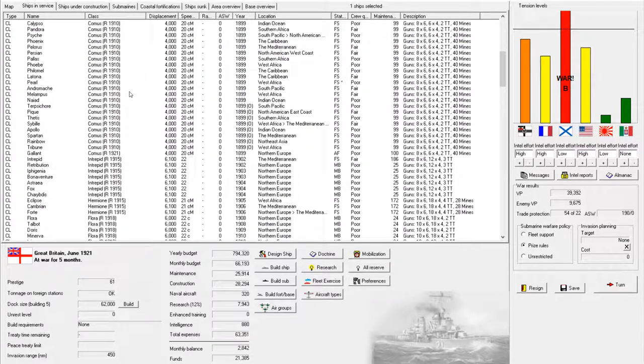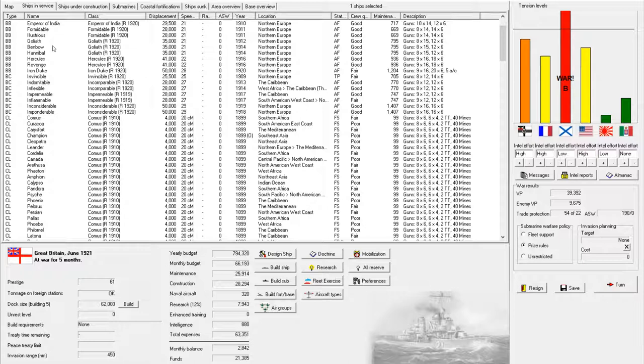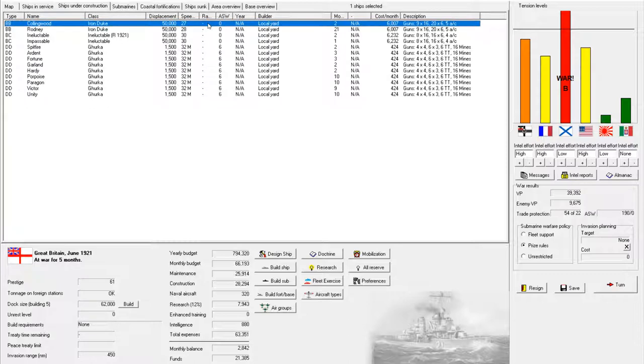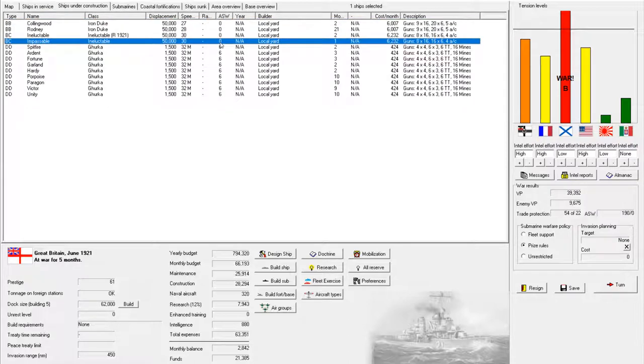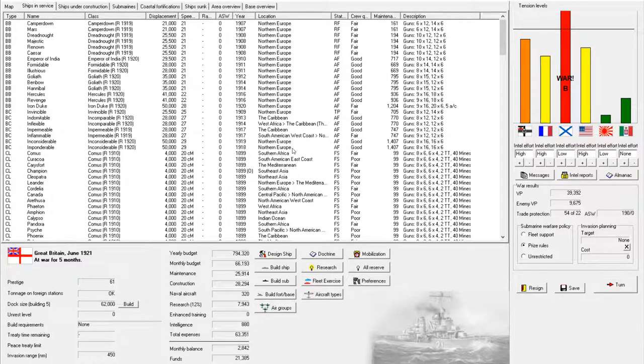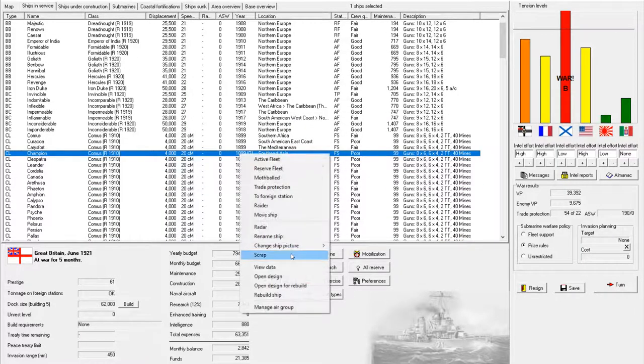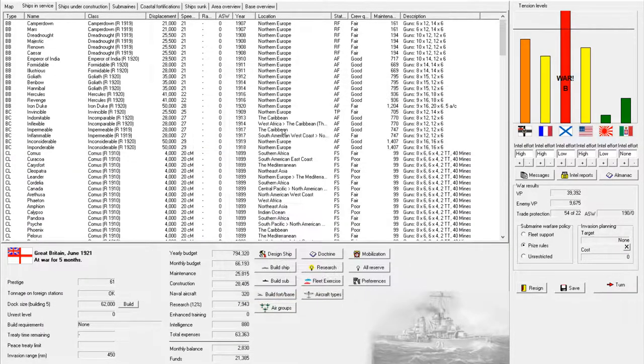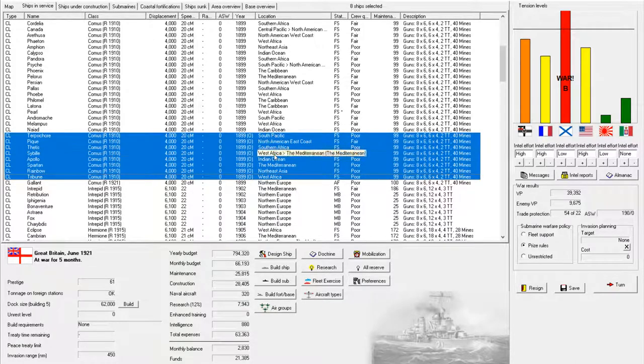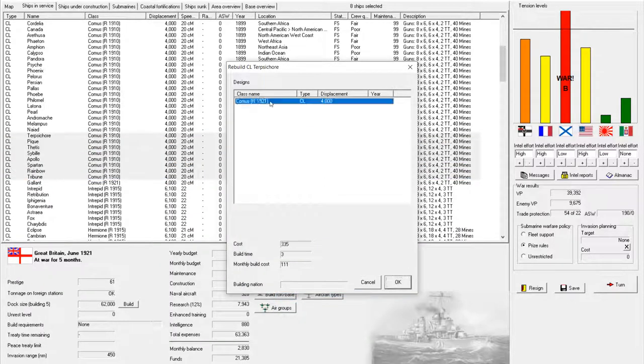Okay, and one of our Comuses has come out of refit. And more of them are starting to go obsolete. Oh no! The Impassable hasn't gotten the option to refit. That's not good. I do not want these ships getting spun off into two separate classes. I will have to send her right back into the yards. Alright, but we need to get these obsolete ships in for refit. So we'll do that. Drag you back. We'll take these ones as well. Another 8. So that's a total of 9. Going in for refits right now.